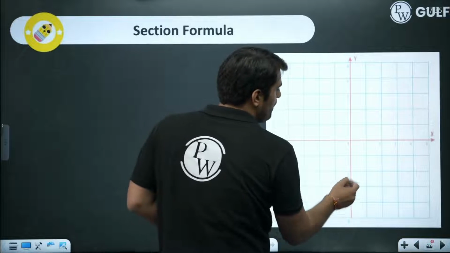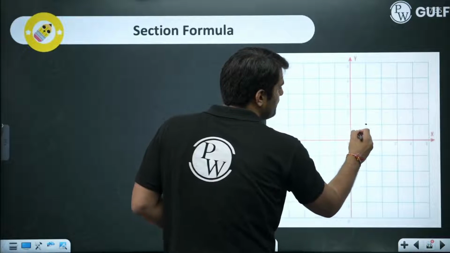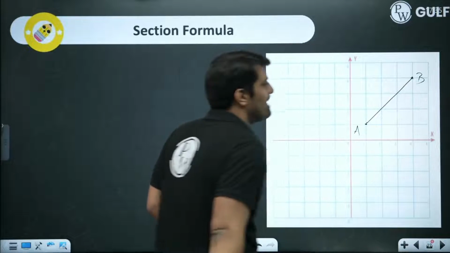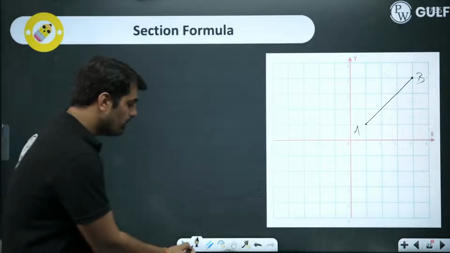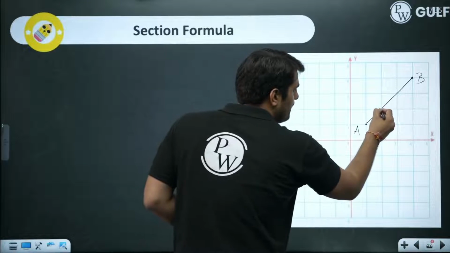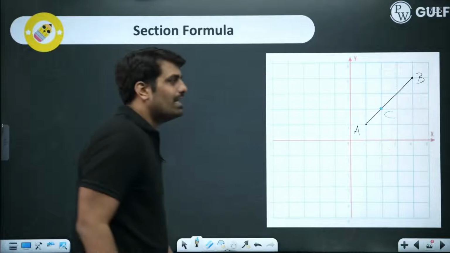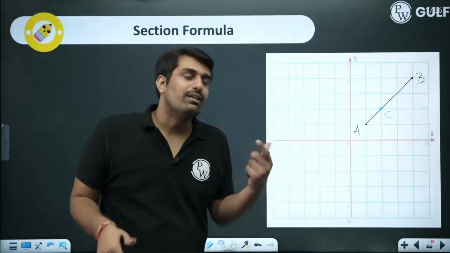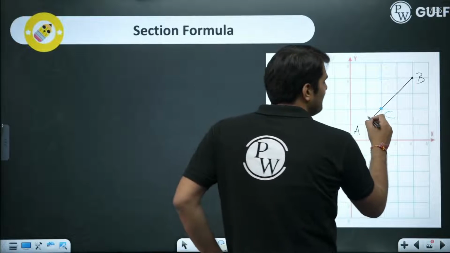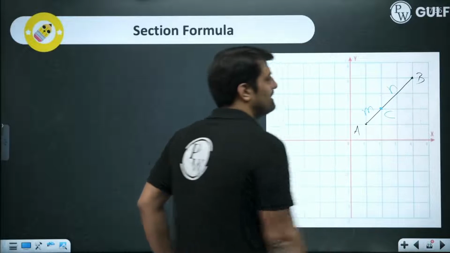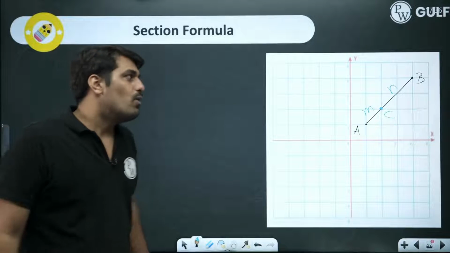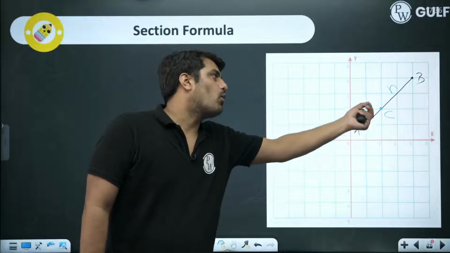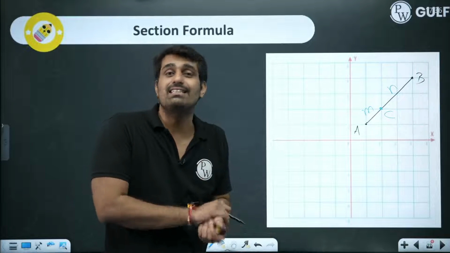Over here, let's say we are having a point A, and this is point B. So this line AB is there. What is going to be done over here? There will be a point, this C. What will this C be doing? This C will be dividing AB into two different parts. Now, these parts will be having some ratio. Let this ratio be M and this be N. Now, we have to somehow find either the ratio in the problems, or we have to find the coordinates of point C. This is a thing which they can ask in the examination.